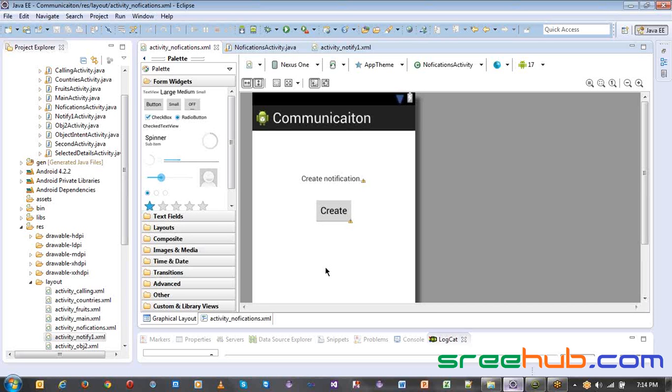Okay. How to connect, and we'll see how we can actually push some data from the service and how we can actually handle that here. How to create a notification when a notification happens. How to click on that and how to go to the corresponding activity. I'll show you the complete flow. Don't worry about that. Okay. So for now, let us see how we can actually handle notification. Fine, Geeta?